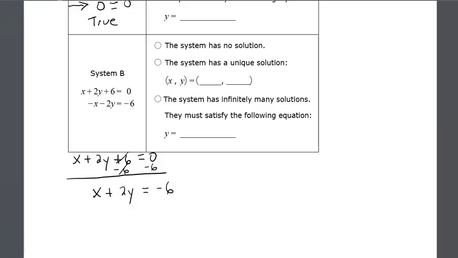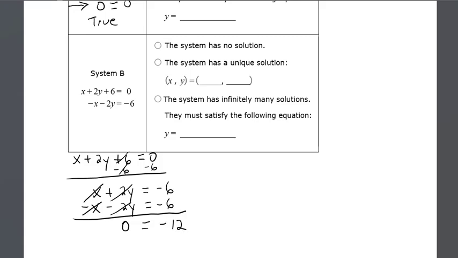So I'm going to go ahead and write equation 2 right under it, which is negative x minus 2y equals negative 6. And again, before I multiply either equation, I'm going to see what happens when I add them together as they are. So in this case, again, the x's are opposite, so x would be eliminated. And again, the y's are opposite as well, leaving me 0 on the left-hand side of my equal sign. Now on my right-hand side, I have negative 6 and negative 6, which gives me a negative 12.